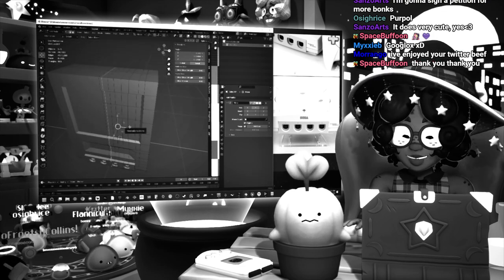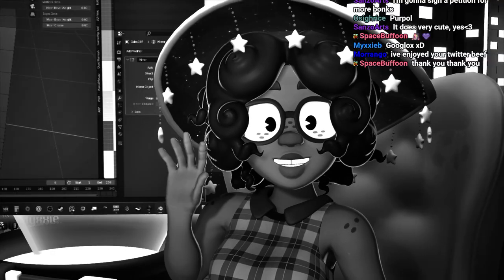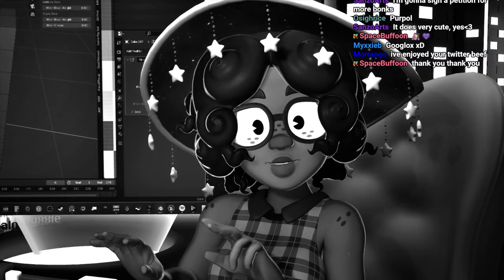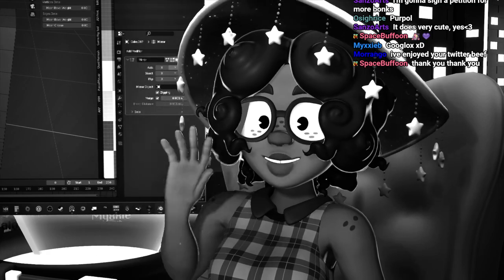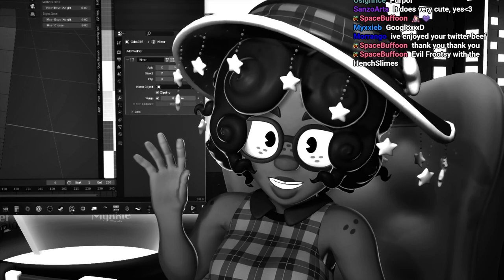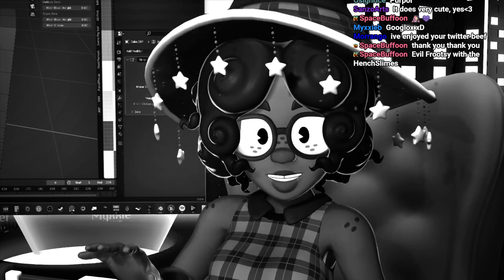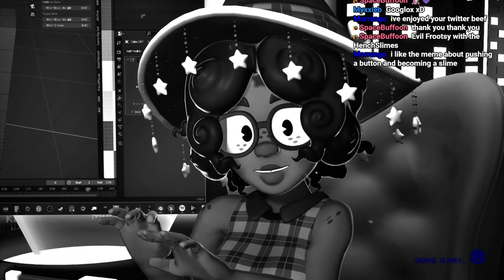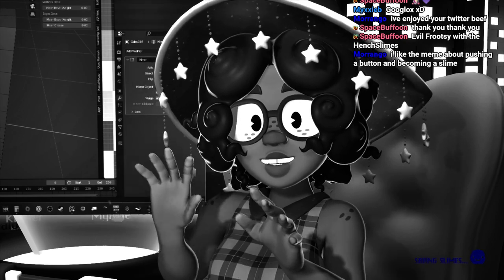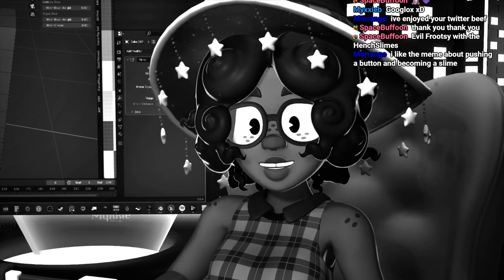Oh! I'm no longer low poly. Now I can wave to Sanzo and Space Buffoon. Hold on, hand tracking. Ow! I hit my microphone. I'm sorry for the noise that you probably heard. Oh, I have so many things in front of my face. My hand tracker doesn't see my left hand sometimes. Hold on. There it is. Okay. Everybody. Hands. Oh my god. I need to come up with a better camera setup.